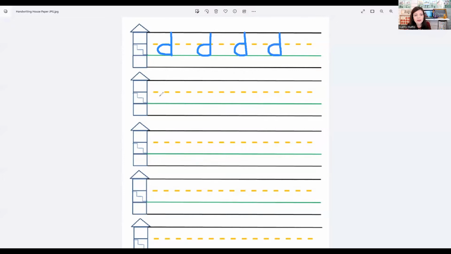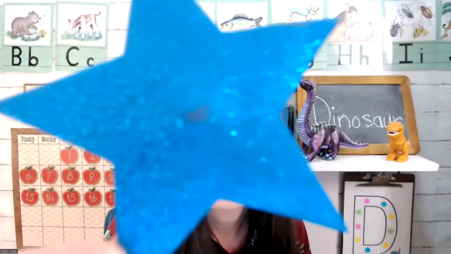You try. Down and then curve downstairs. Find the stairs on the handwriting paper and you'll know where to make that curve. Downstairs. Down and curve around. Down and curve from the middle to the bottom. Well, I know that you were listening and learning, and I hope you'll get to practice those letter Ds. Here's a sticker for your handwriting paper.